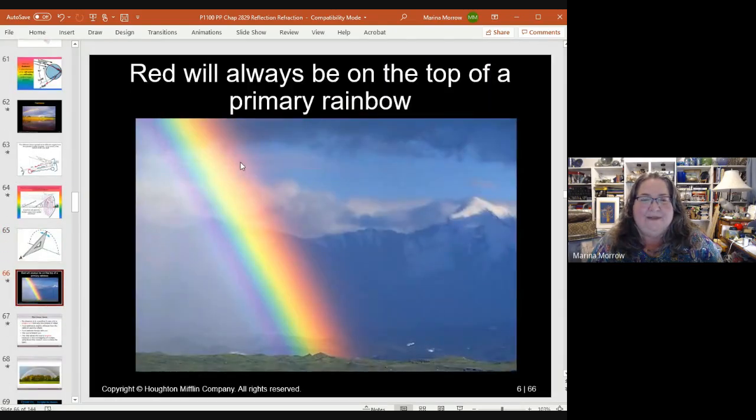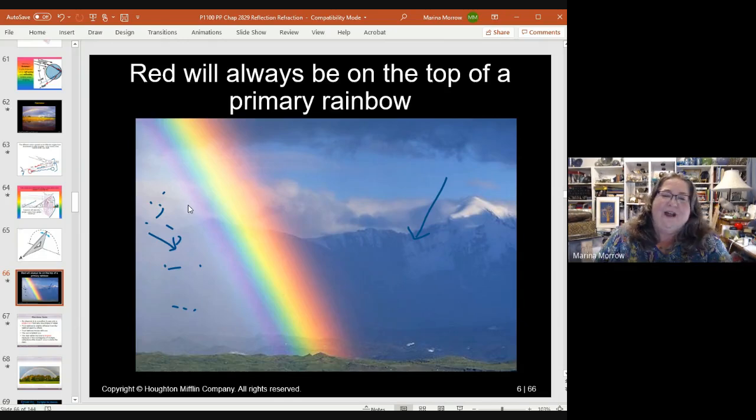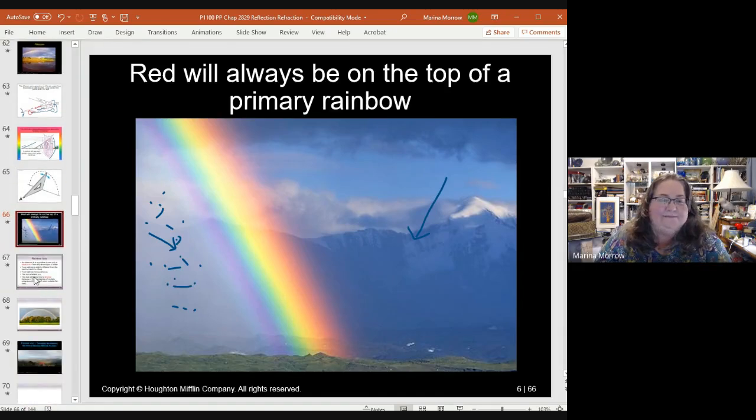Now, so red is on top. That's the primary rainbow, your first set of reflections. Now, something else to notice here. You can see these mountains pretty clearly, but you can't see the mountains very clearly inside the bow of the rainbow. That's because all the water droplets in here are trying to reflect light to your eyes, but the thing is, it's overlapping the colors. So you only see clear bands of colors on the outside of this region where light is being reflected back towards your eyes. Otherwise they cross back over each other and you get white, right? They mix back together to make white.